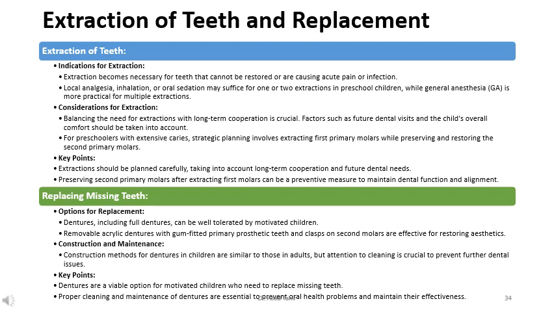Construction and maintenance. Construction methods for dentures in children are similar to those in adults, but attention to cleaning is crucial to prevent further dental issues. Key points. Dentures are a viable option for motivated children who need to replace missing teeth. Proper maintenance of dentures is essential to prevent oral health problems and maintain their effectiveness.